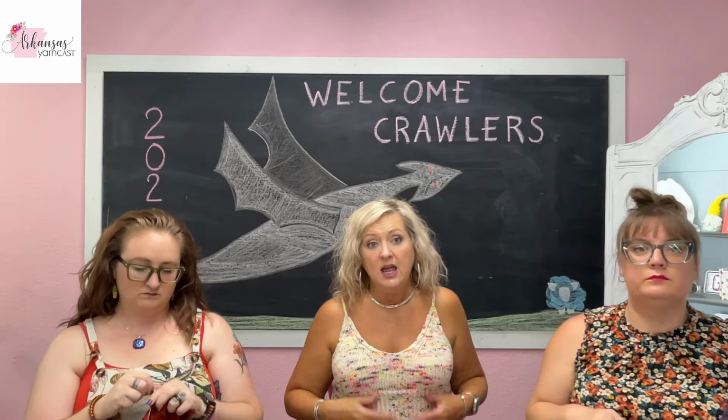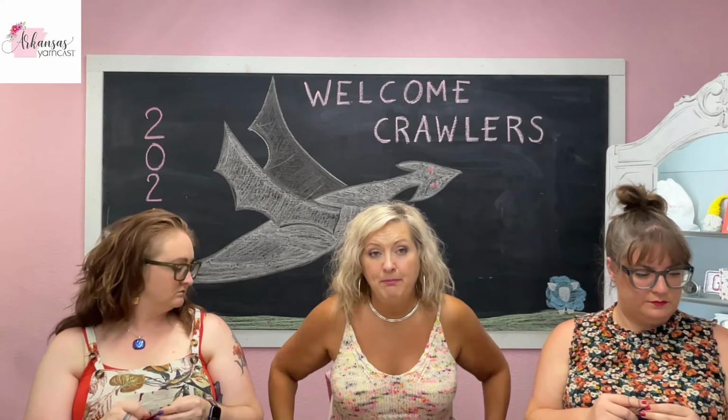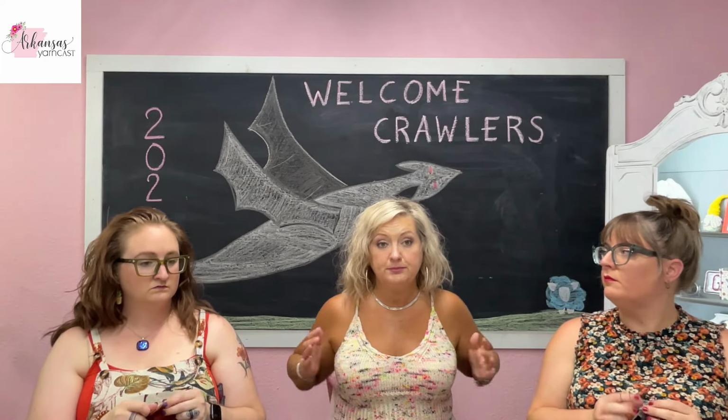The only modification I did is I didn't do the whole 11 inches because she wants the ribbing to end right under the bust. I felt like where it was was ample length, and if I had done 11 more inches, it would have been awkward on my back. It would have curved around my butt because I have a bubble butt. So I tried to not do very many modifications to it, but I love every single thing about it. It fits beautifully. She's very skilled at designing for women. I love it. And it was very easy. So I will probably be making several more of these in the future.